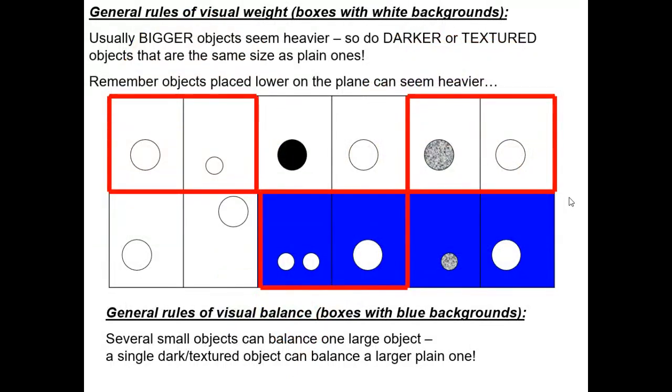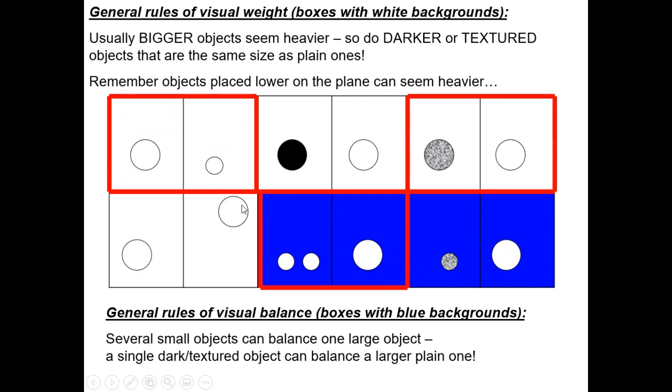We want to think about how 2-dimensional artists in particular are having to use their knowledge of how we respond physically to the natural world in order to create a believable illusion of it on a 2-dimensional surface. So one thing that's quite simple for us to pick up on when we're trying to imply weight, two shapes of the same type and the same color, we're going to perceive a larger one as being heavier than a smaller one. Shapes that are the same size, though, we're going to perceive ones that are filled in solid dark values or colors, or with textures, as being heavier than plain shapes of the same shape and same size.